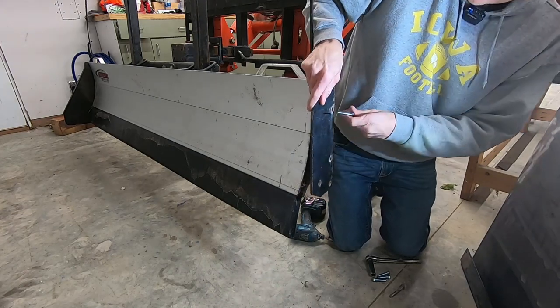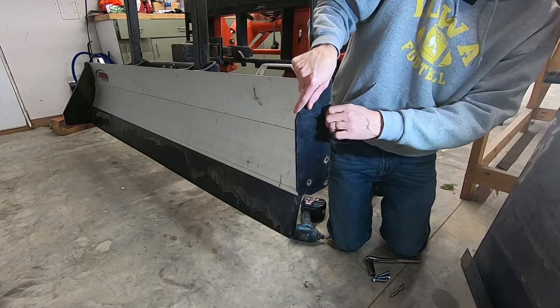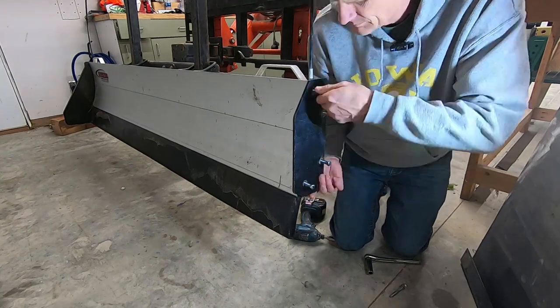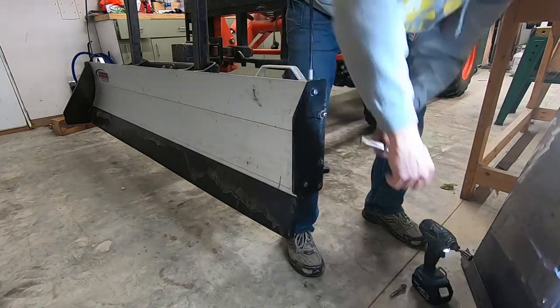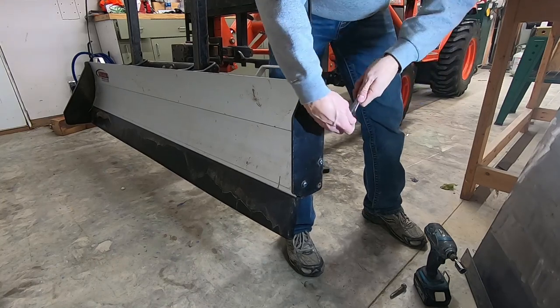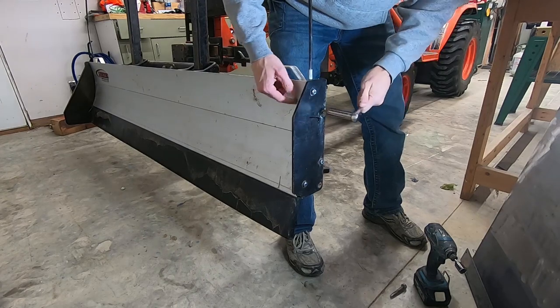There, that's how it goes. Being a little careful here because I don't want to strip out the aluminum threads.